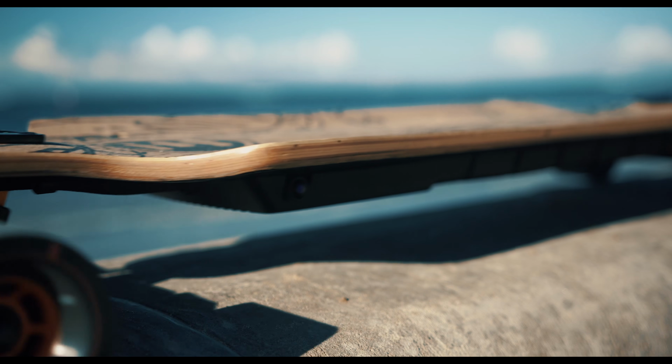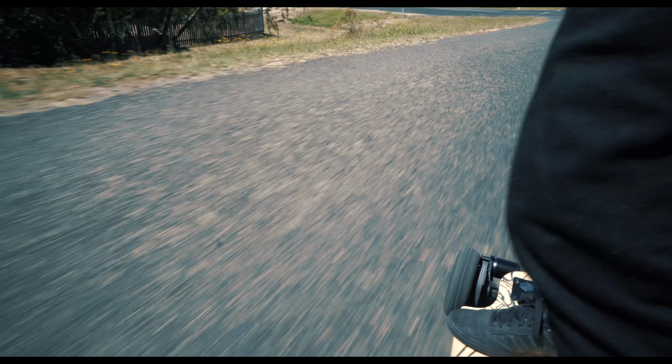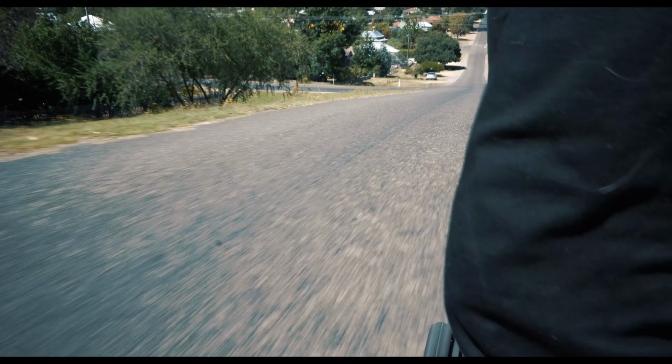The good thing about having a massive board is that it can supply some massive power, with the 3000 watt motors on the board being able to get it up to 35 kilometers an hour with ease, and also climb up to 25% gradients with no power loss. You can also climb steeper gradients than that, still at very respectable speeds.